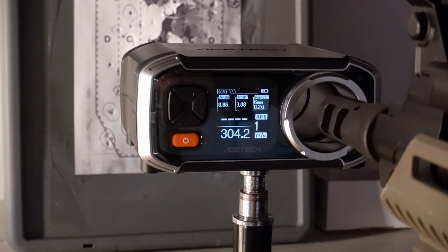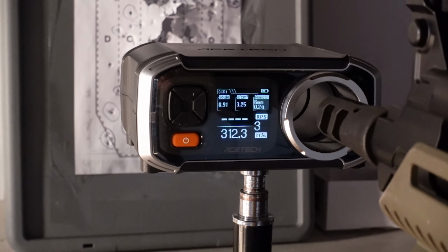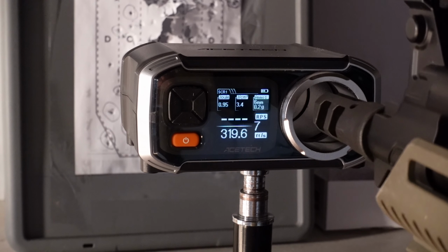Now we've looked at all the features, let's set the AK to the chrono. We are using 0.2 gram BBs for this test, coming in at around the 1 joule mark, averaging around 319 FPS.